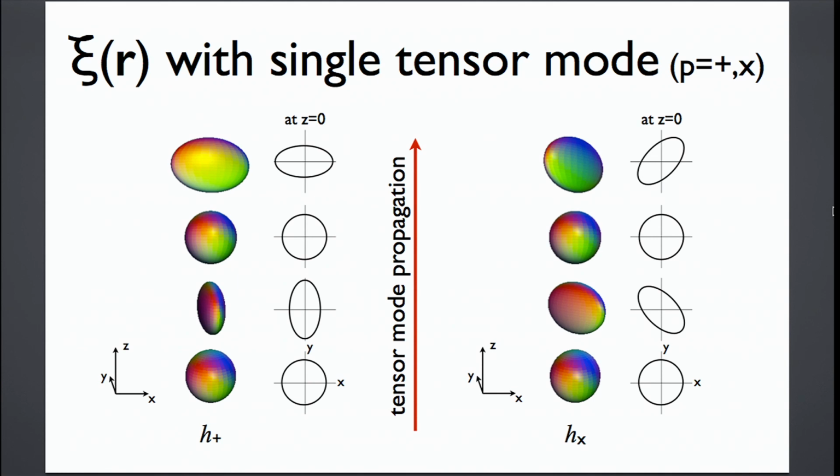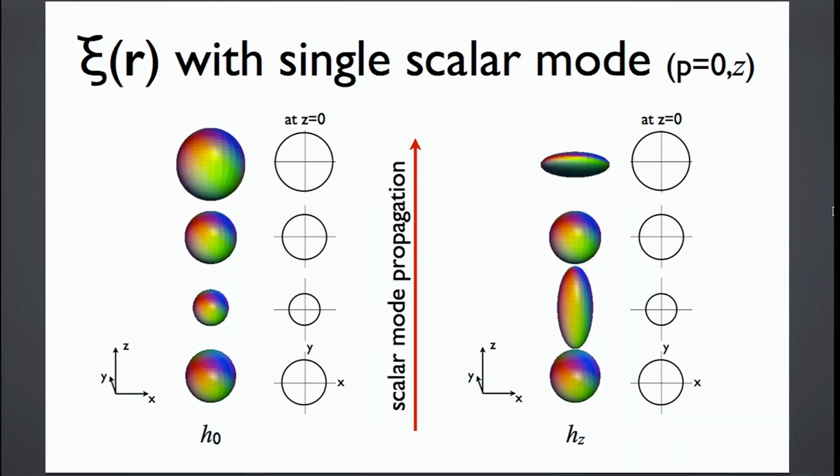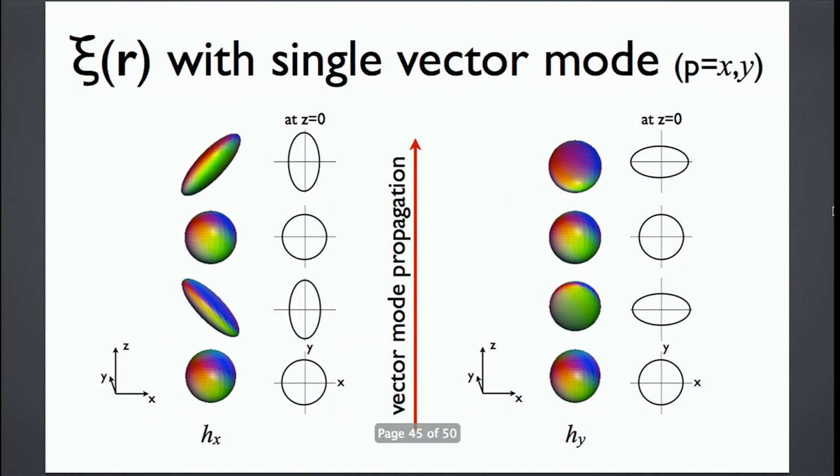What I'm showing here is that imagine we have one tensor Fourier mode going in this up direction, and this surface is a surface of constant correlation function, which is supposed to be circular. But because of this tensor field, this constant-correlation surface is distorted in a quadrupolar way along the perpendicular direction. If you have a scalar mode, the distortion can be just isotropic shrinking or expanding of this constant-correlation surface, or like this longitudinal pattern of the scalar mode. And for the vector case, we have distortion involving one parallel direction and one perpendicular direction. So that's the movie that I'm about to show.